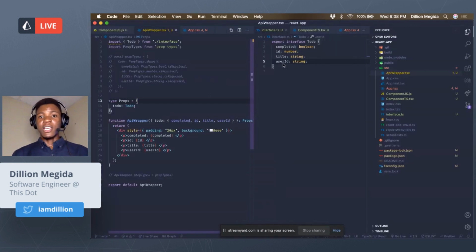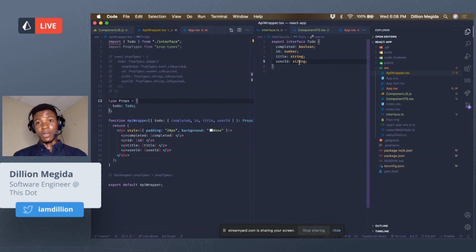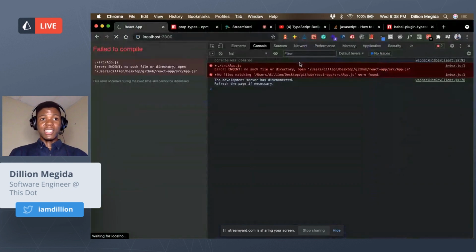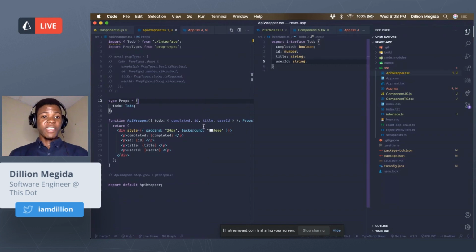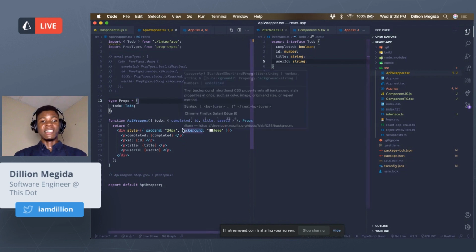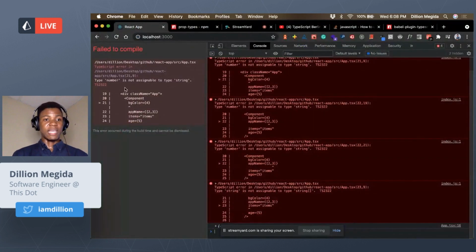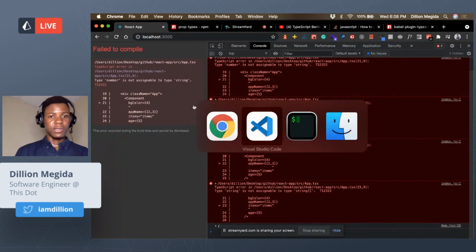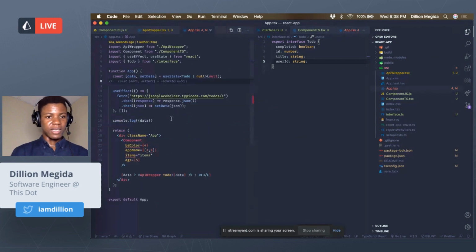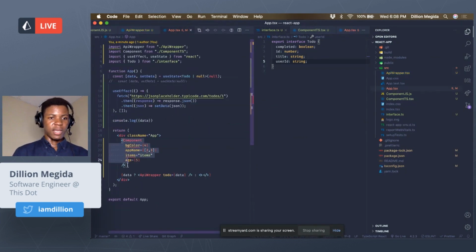So for our TypeScript here, user ID is a string, but the API returns a number. But just as we would observe, we won't get any warning or any error when we receive a number, because over here we have claimed that the user ID is a string. We are telling the API wrapper that the user ID is a string. Even though the user ID is coming from an API, we are assuring this component that the user ID is a string. But then when it becomes a number, we don't get a type error saying number is not okay. I need to fix this part here. So I'll just clear off this part.